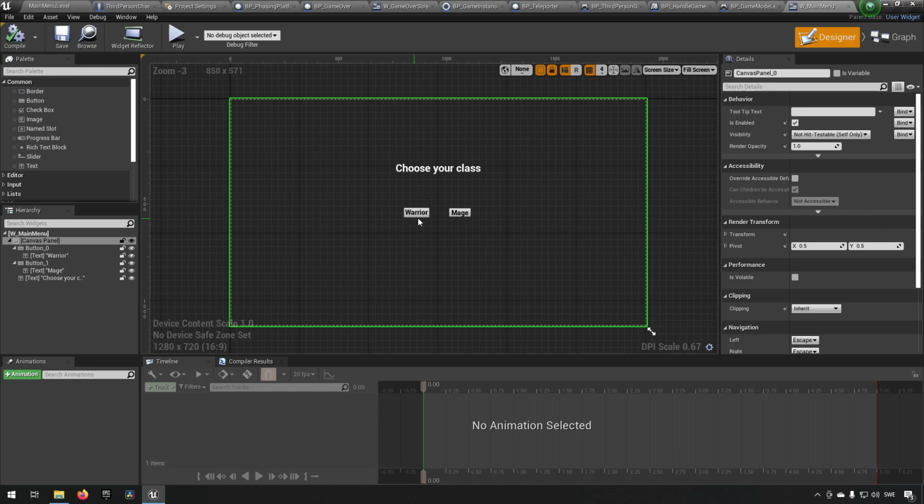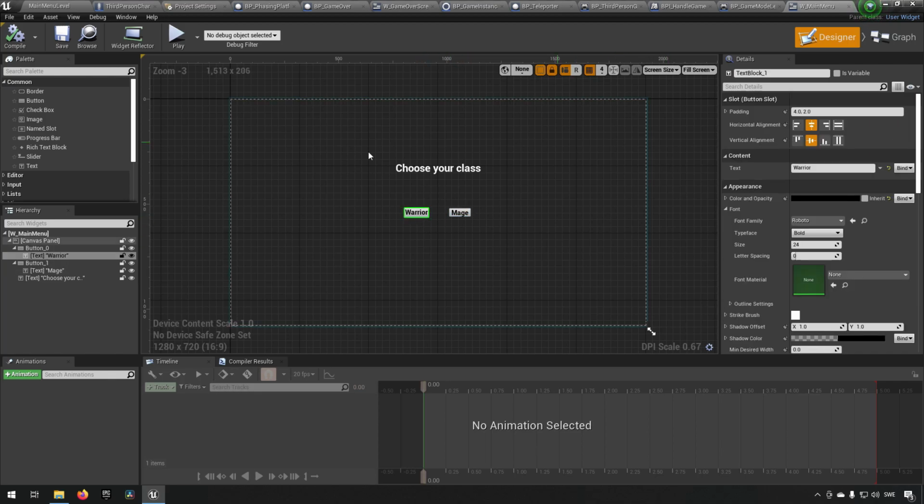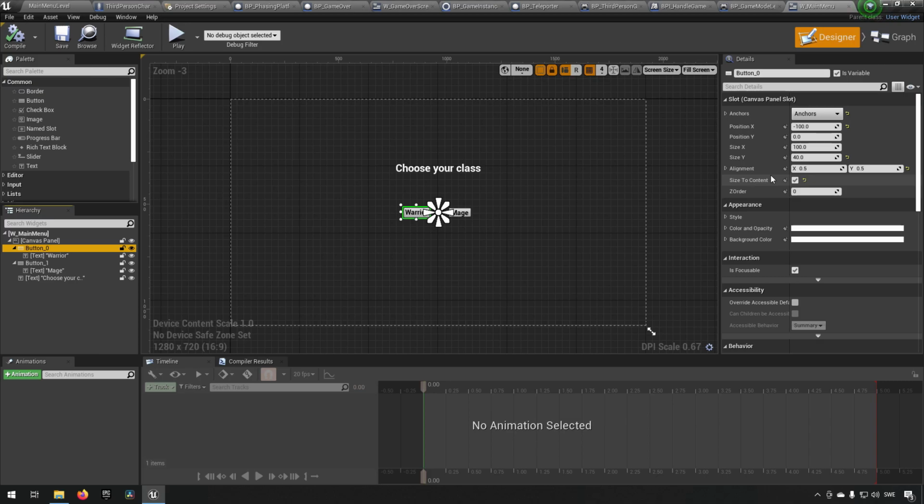And because the word warrior takes up more space both in X and Y directions, the button is bigger in that regard. So maybe we want to actually have these buttons a fixed size. Let's say 150 times 60, and not size to content instead. And then we do the same for this one. So 150 in X, 60 in Y, like so.